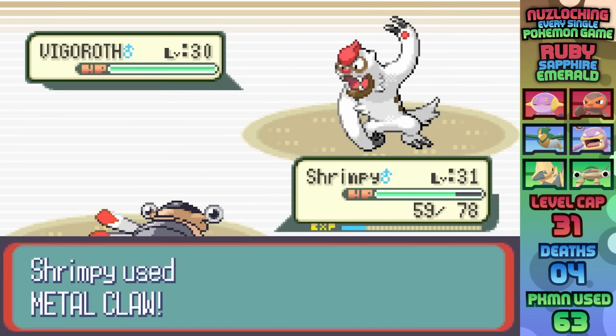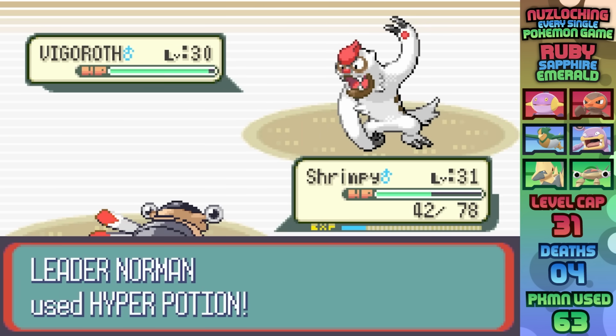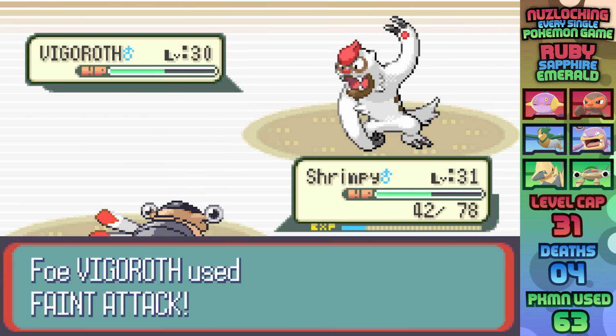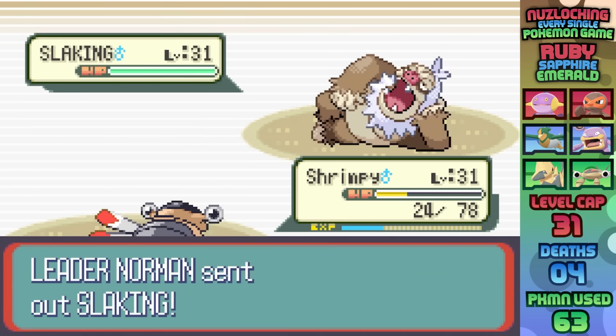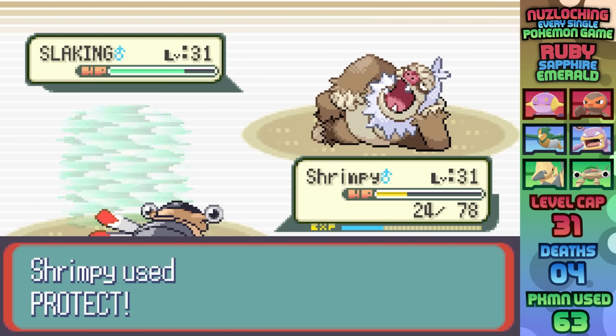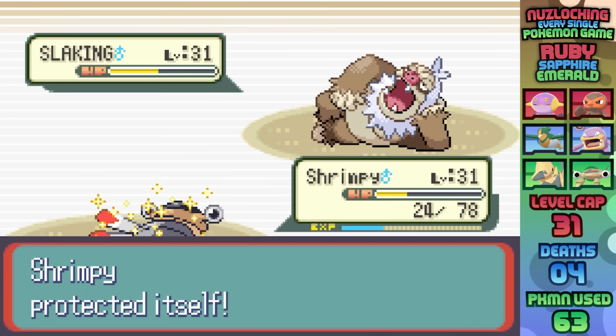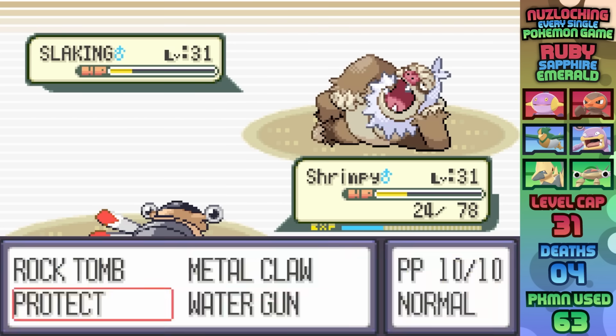I don't quite have enough attack buffs to make this a 2-shot with Metal Claw, but I can bring him into the red to waste yet another Hyper Potion before finishing him off with a Metal Claw and Rock Tomb combo, leaving just the second Slacking. From there, it's just a Protect Metal Claw combo once again until he's down, though admittedly, I probably didn't even need to use Protect since Norman seemed to be addicted to using Focus Punch.